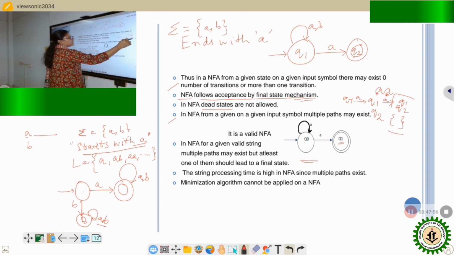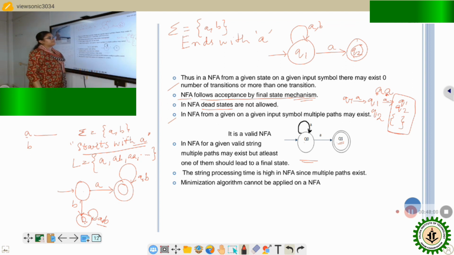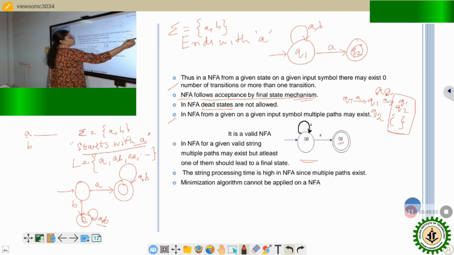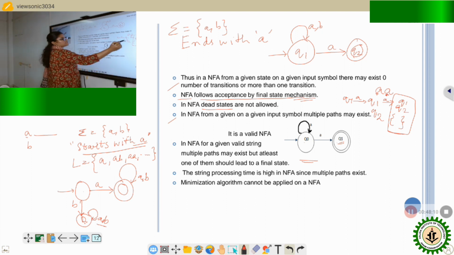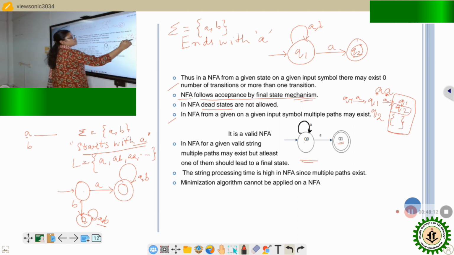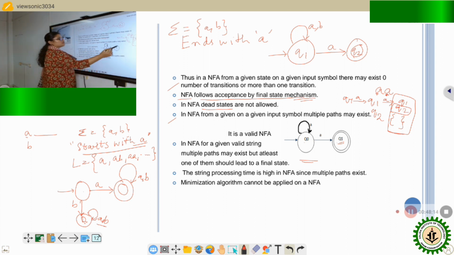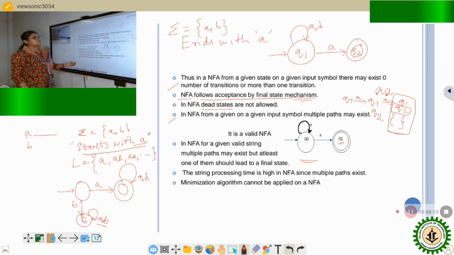Now you see the final set of states that you have achieved: Q1, Q2 and an empty set. Is this set containing a final state? Obviously yes, because Q2 is a final state. So what will I say? That yes, this string is accepted by the given NFA.